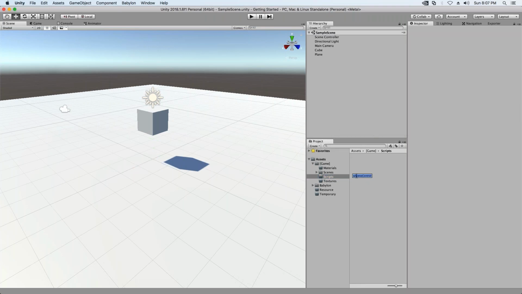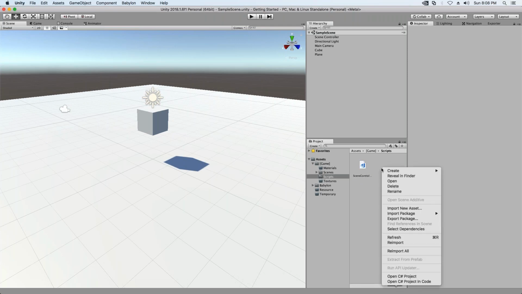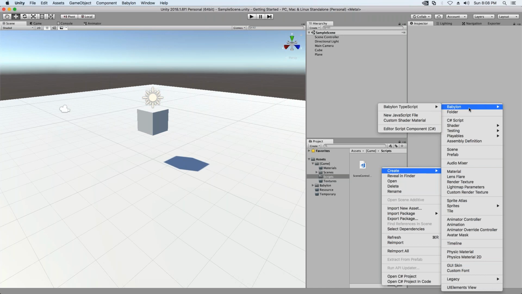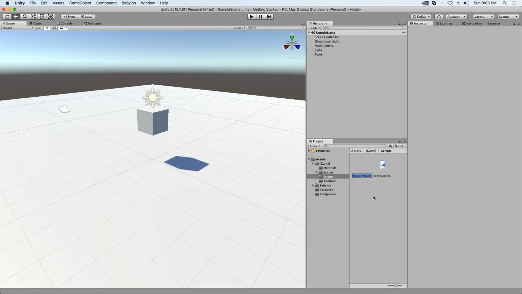This is going to create basically a mesh-based component, but it's designated for a scene controller to be that one controlling component that gets called first in the life cycle of our game. So I'm going to just call that scene controller, and I want to copy that name, because I am going to create another component that has the same exact name, that is this time an editor script component. And this is the C# component. And I'm going to paste that scene controller name.